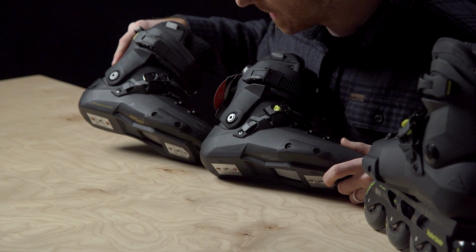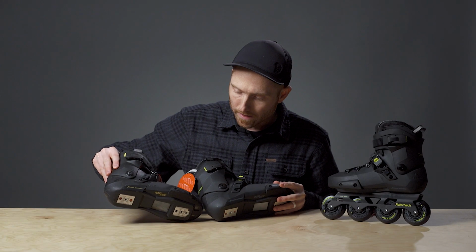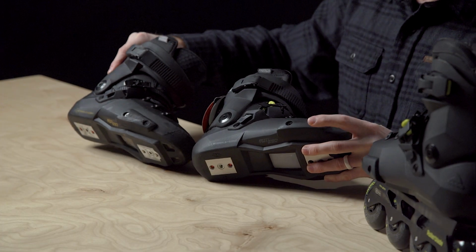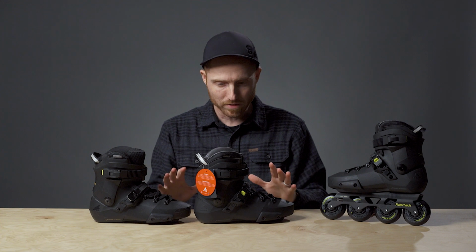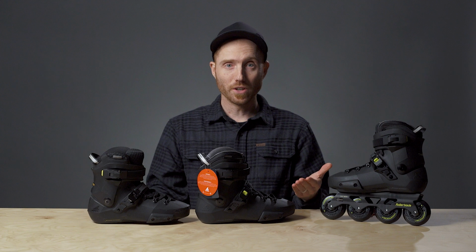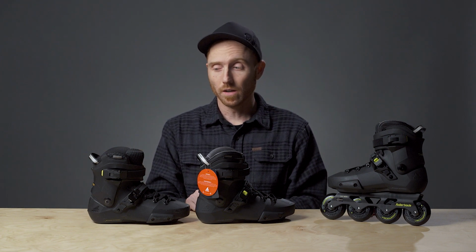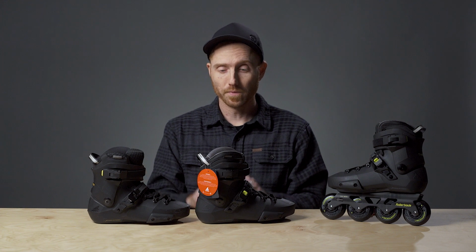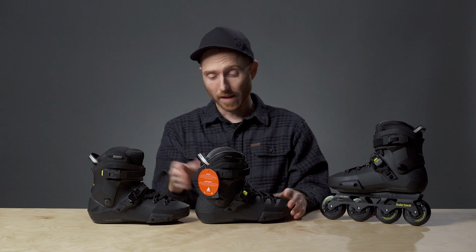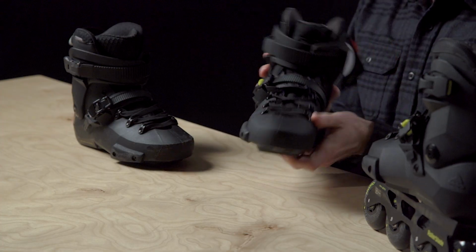I don't think much has changed except for maybe the logo on the heel. The slide plate is basically the same. I don't see any difference on that slide plate. Really, from the outside, aesthetics-wise, if you put these next to each other in the store and they were both brand new, it would be very tough to tell the difference between these two models. I mean, really the only upgrade that took place that I can find is that protection right here, which is a big plus in my book.